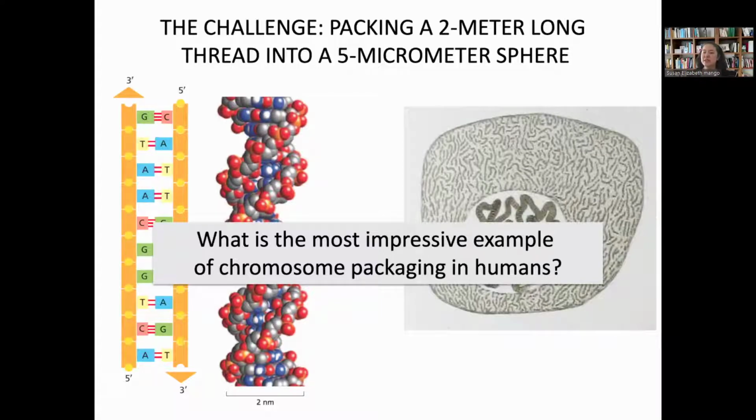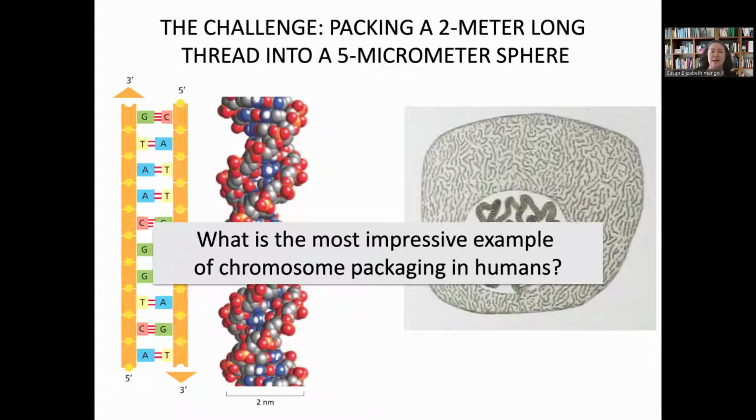Yes, you can get a general idea. But the tightest, the smallest nucleus in the body is sperm, where you have to fit the DNA into 5 microns. Sperm is about 10-fold smaller than, say, an oocyte. And it's not enough to just, well, let's begin to talk about that.